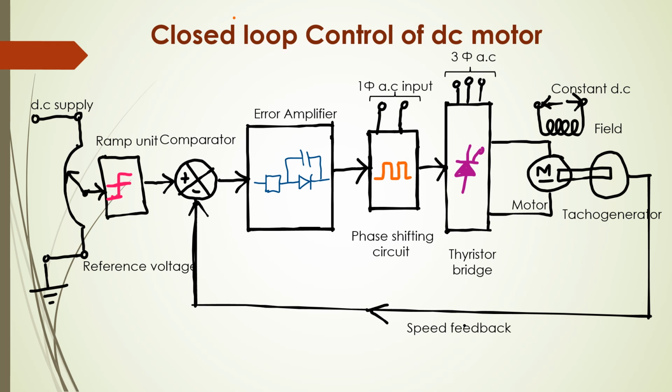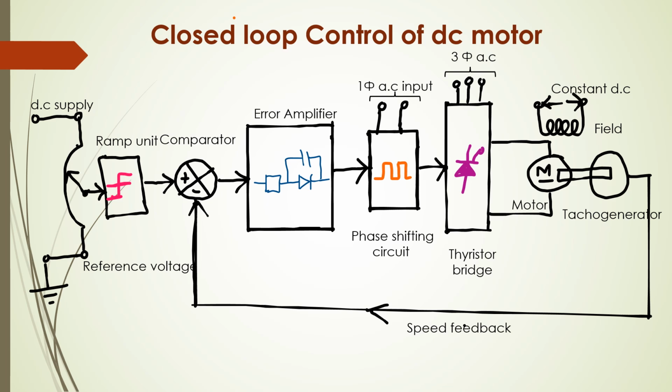We have the DC supply, which is acting as a reference voltage, which is fed to the ramp unit. This is our comparator, which compares the reference voltage and the feedback. Here, this is nothing but a limiter, speed limiter. Ramp unit is nothing but a speed limiter. We have this limiter to limit the range threshold, and so that acts as the reference value that is compared with the original value, feedback speed, and fed to the error amplifier. Then it is given as the firing angle.